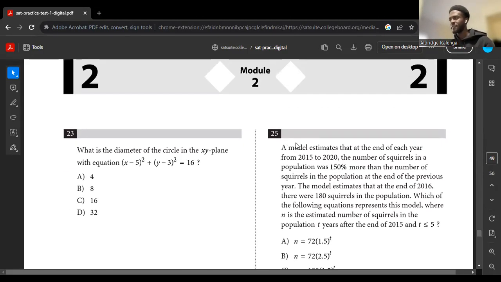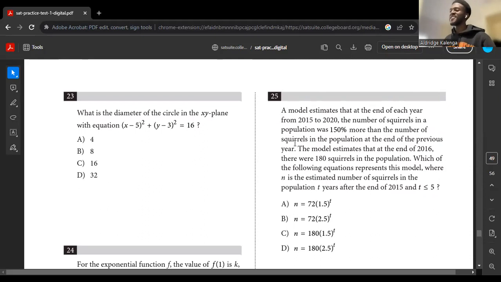Where are we? 25. Okay, so usually when I was writing this, when I see questions like this, I used to feel discouraged, right? Because I'm like, why are you giving me a paragraph, guys? We're dealing with math and not English. But I noticed that usually the longer questions are even the easier ones. So now when I see longer questions, I don't feel so intimidated. After I took the exam and started practicing more, I realized that when I see a longer question, it's probably something that's chill. Just don't be intimidated. They're probably asking you for a simple thing like subject of the formula or something.